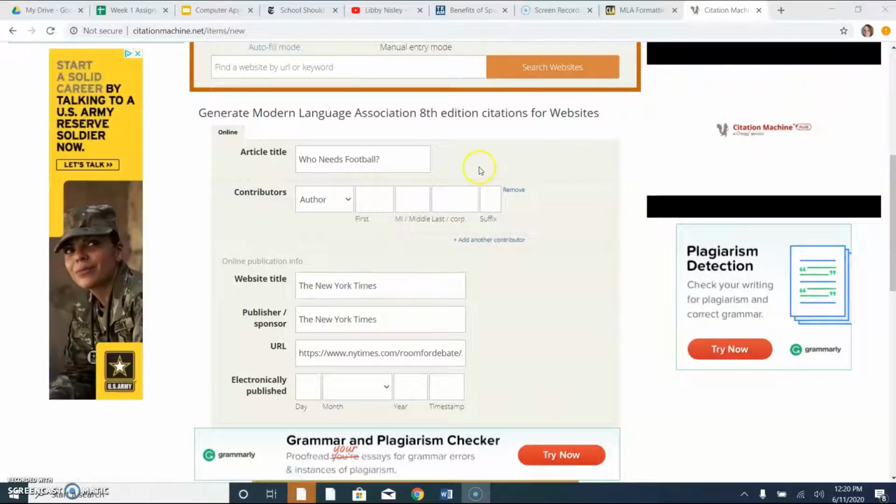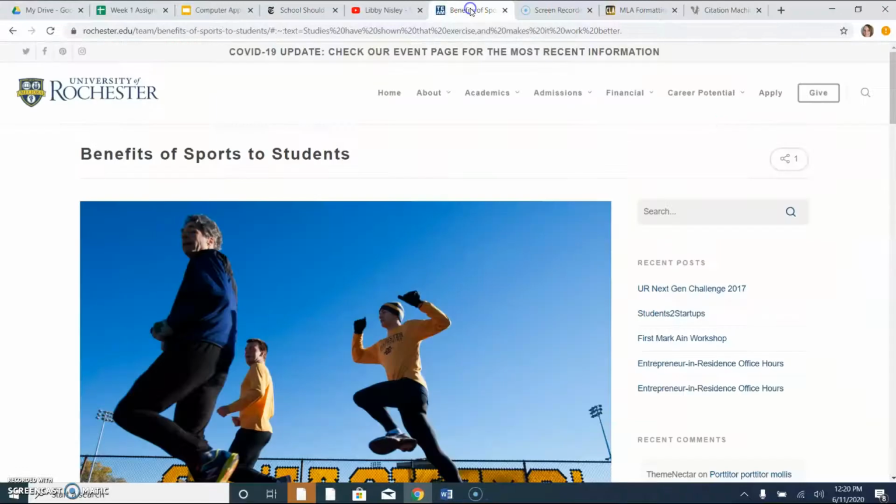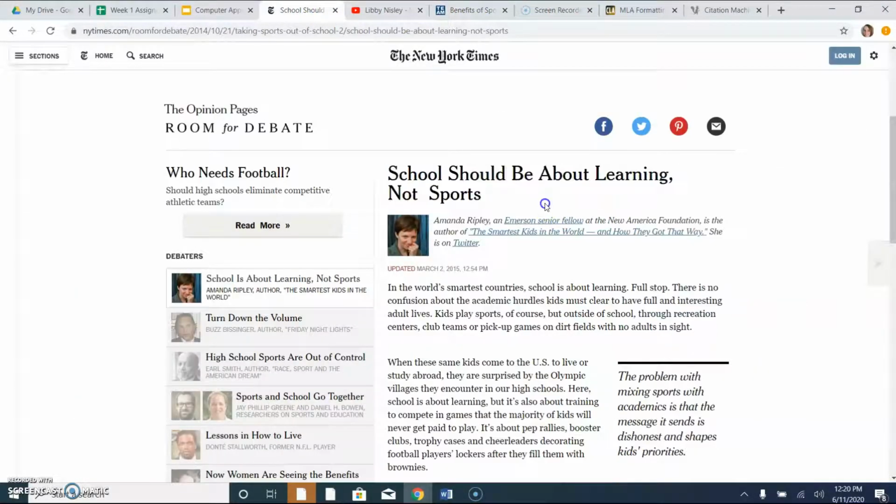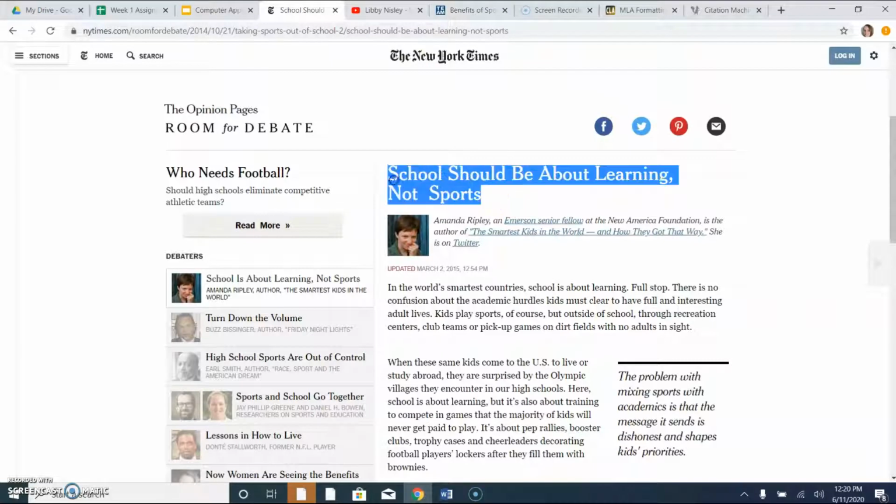So we're going to check our article to make sure that this is the correct title, because I don't really think it is. Benefits, okay, so this is the one. And it says School should be about learning, not sports. I think that's the correct title. They grabbed this one, and that really isn't it. So you do want to double check Citation Machine and make sure it's correct.